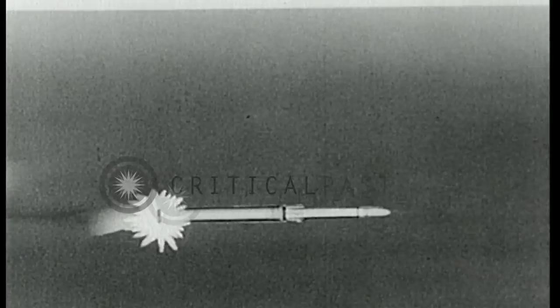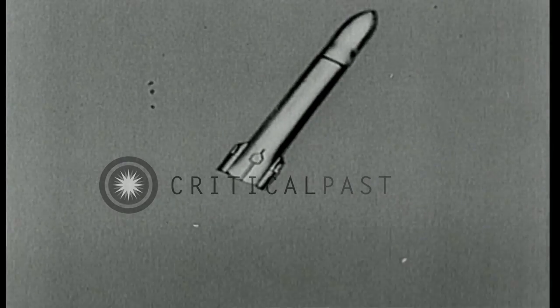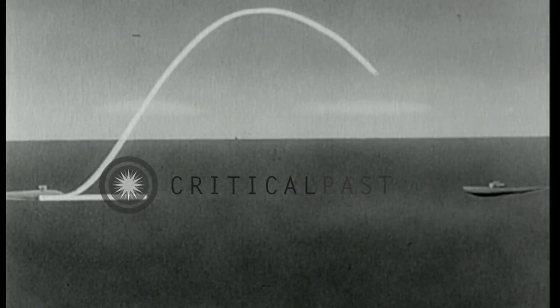Animation shows how it lifts out of the water at an angle under propulsion from a rocket motor. The two-ton weapon carries a nuclear warhead, and when the rocket motor separates, a guidance system keeps it on target. When it hits the water once more, it operates like a conventional depth charge.